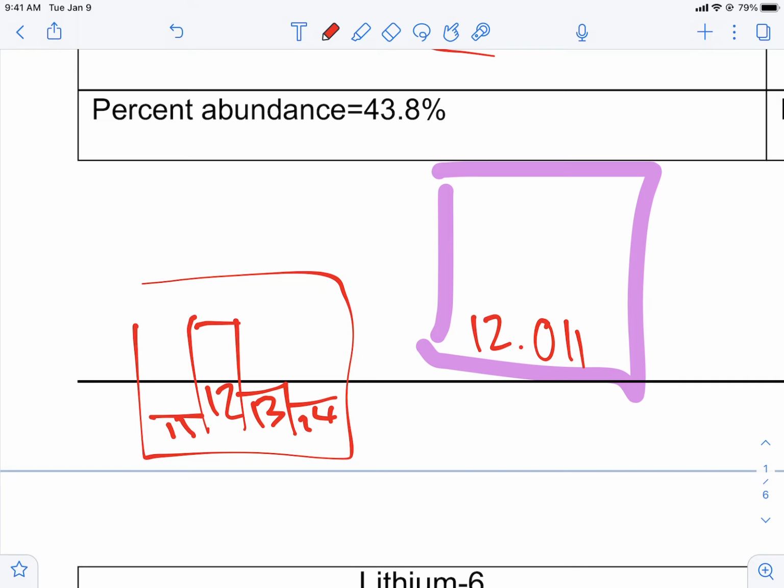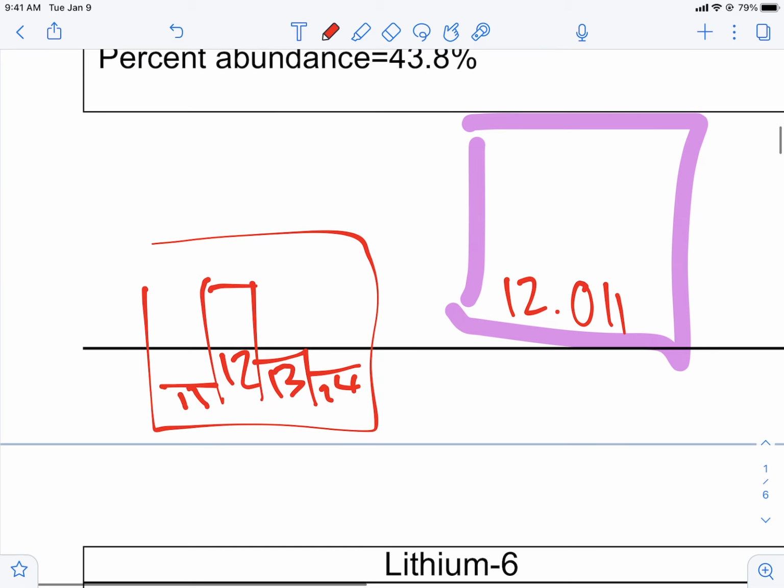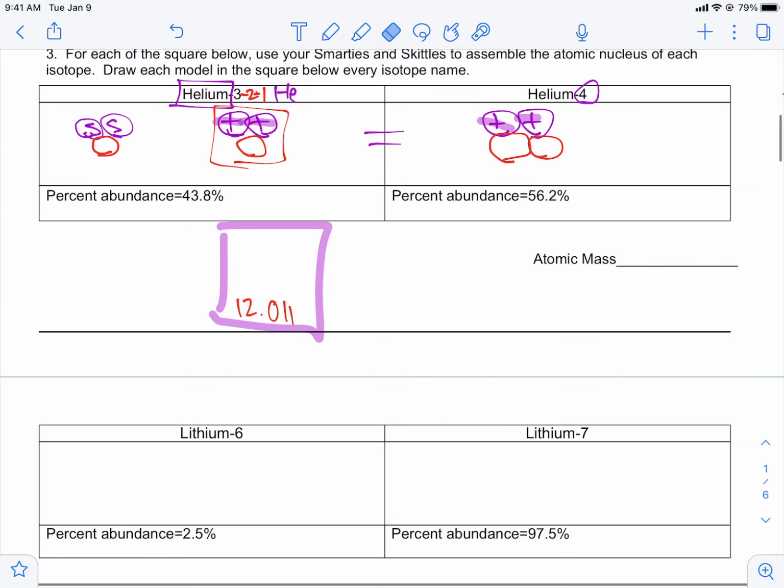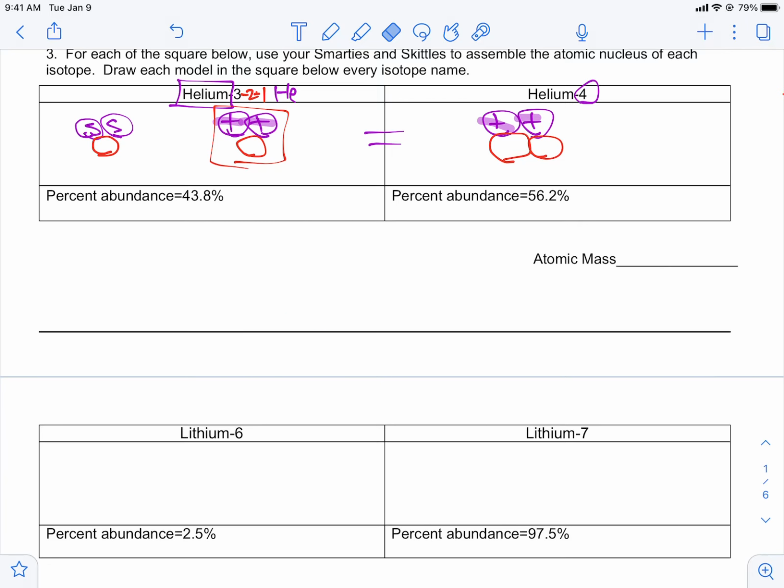If we had 3 categories that hair color fell into, which would be red, blonde, and brownish black, would they all be represented equally in the same class? And the answer every period was no, because so many people have blonde hair, and then maybe more of them had brown hair or less, and then maybe less of them have red hair. So you had different abundances of those hair colors. The same is true for isotopes. If 12 is your most common isotope, the average is going to be closest to 12. So what we're doing here is simulating how to calculate a weighted average where one isotope is represented more so than the others.